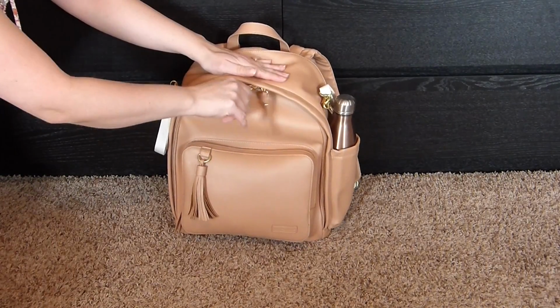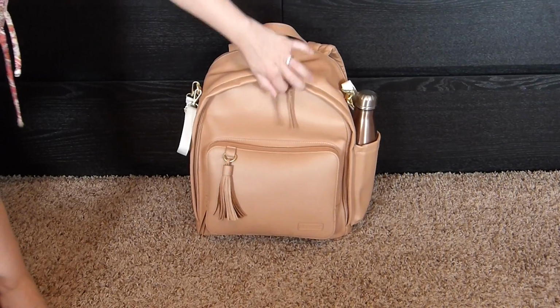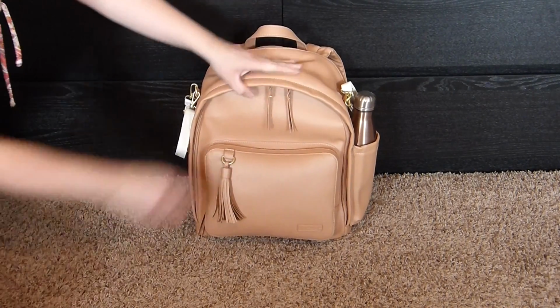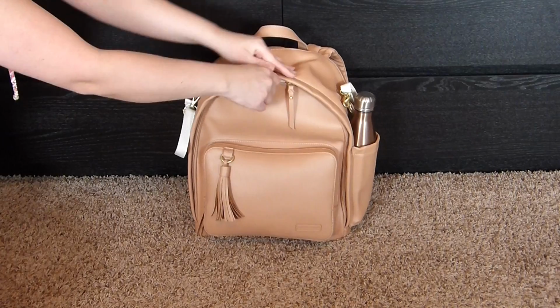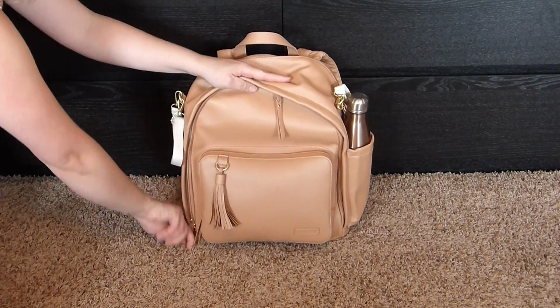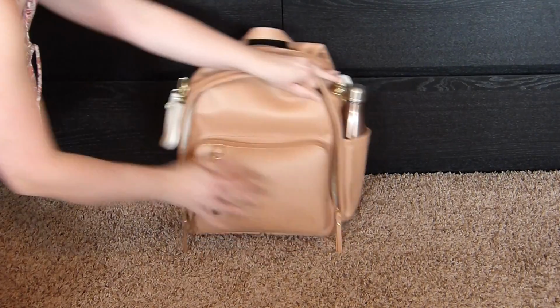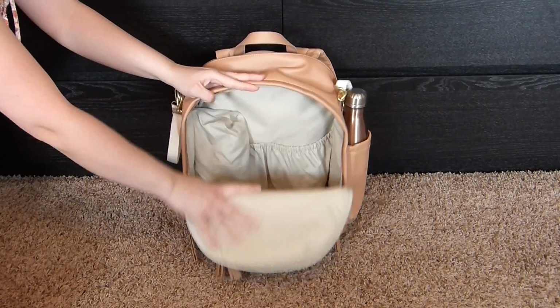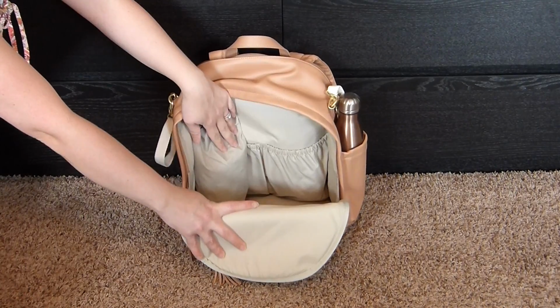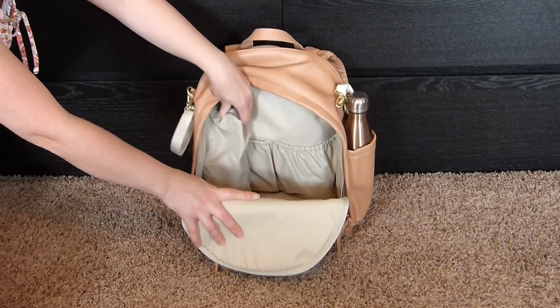This is brand new. Another thing I don't like about this while playing around is this part here is kind of hooded over, and even if you do have it full, there's still a lip here, but especially if you don't have it all the way full, it kind of gets in the way of the zippers, which are already kind of stiff. However, this one is gusseted, which is really nice. Here's that side pocket. You can see the space has been taken away a little bit.